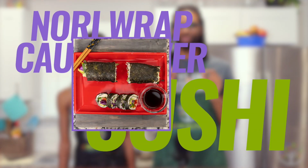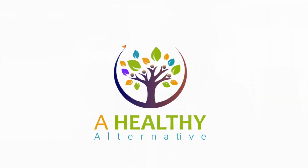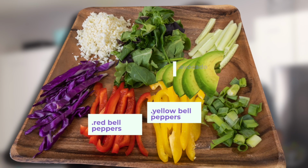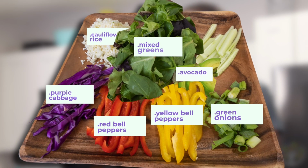And today we are going to be making some delectable nori sheet wrap sushi rolls with vegetables. Today we'll be making our cauliflower sushi rolls. So what are some of the vegetables we're going to be putting in there? So we'll have red bell peppers, yellow bell peppers, avocado, green onions, of course our cauliflower rice, and purple cabbage, and greens of your choice. Okay, that sounds amazing. I look forward to diving in and eating it.